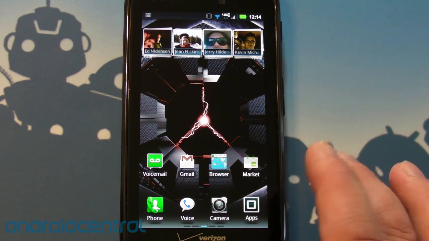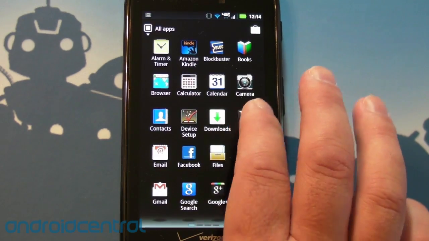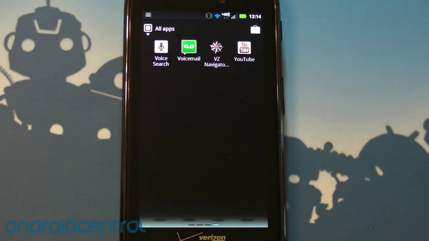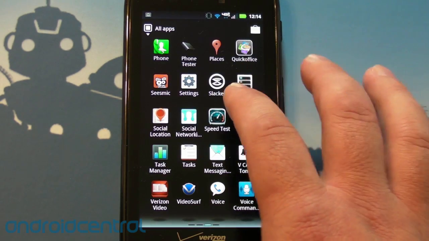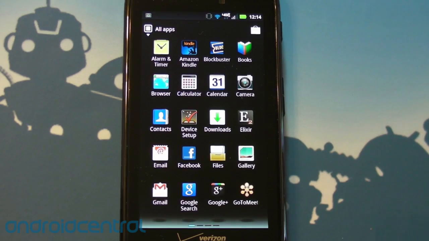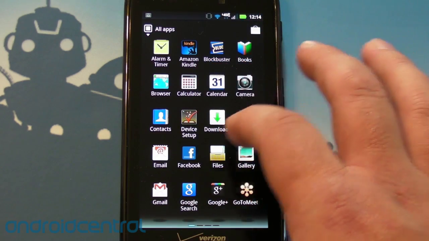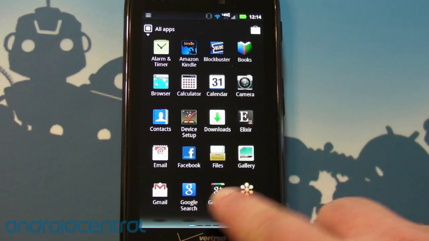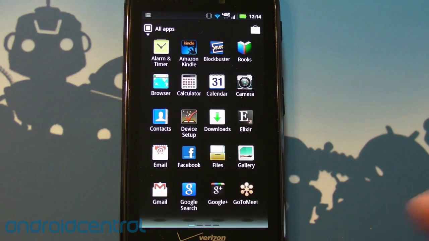Very, very cool. Now where things get a little muddy is when you open up the app drawer, there is just a whole pile of applications loaded on here by default. I've put a couple on here that I normally use when I'm testing, like Speedtest, Phone Test, or things like that. But Verizon has loaded this up with just about everything you'll ever see on a Verizon or Motorola phone. Kindle, Blockbuster, device setup, what else? Facebook I put on there, that wasn't on there by default. Neither was Google+, though it's only a matter of time before that happens, right?